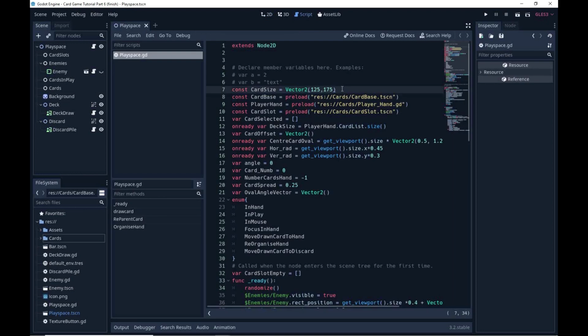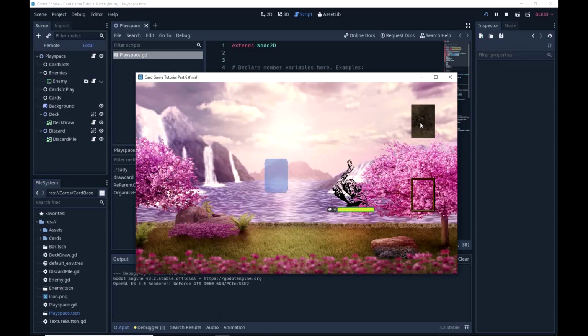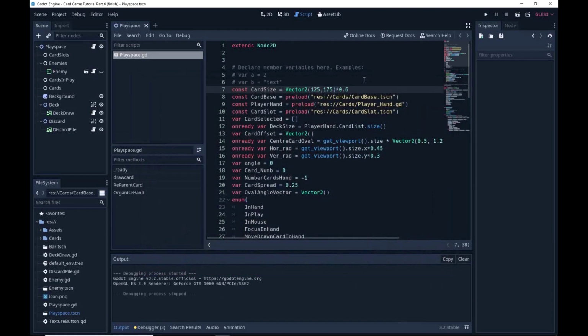First on the list, we're going to look at changing this card size. So far this is fixed at 125 by 175. If we want to change it, for example if I change that to be 6% of its current size, we want that to nicely automatically change so everything works out. And you see straight away, that's fairly poor. So we'll look for a few things that can help us make that bit of code work.